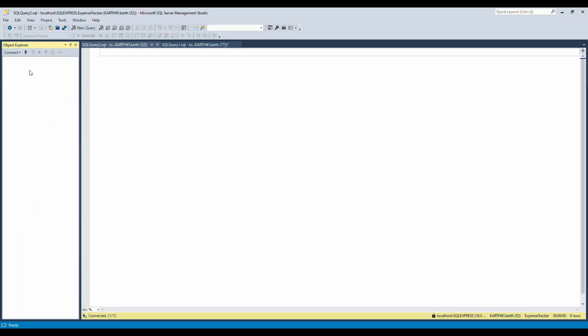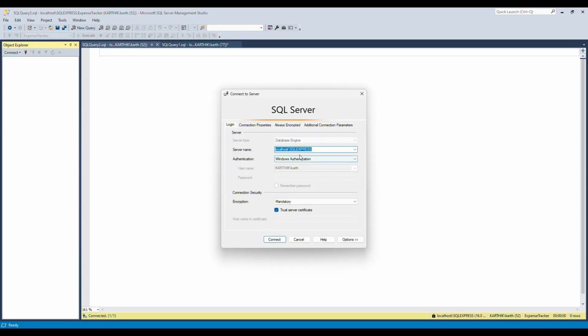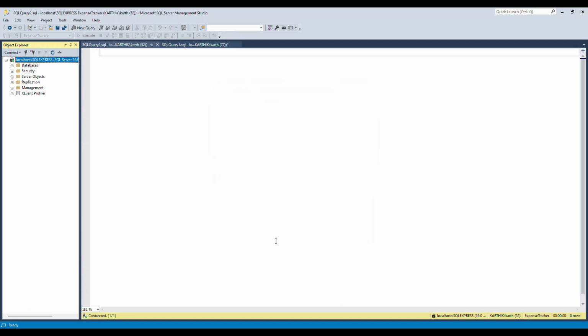Once you're done with all the installations, open up SSMS. It will look like this, and then click on Connect Database Engine. Because it's localhost SQL Server Express, this is what the server name will look like. Choose Windows authentication and click on Trust Server Certificate. I have the latest version, 20.1, of SSMS, and if I connect, it will connect to the locally installed database. By default, you will not have any database. I created a database with all of the tables, that's why it's showing up for me like this. So don't worry if it is not showing up for you. As you proceed, you will get to know how to do it.